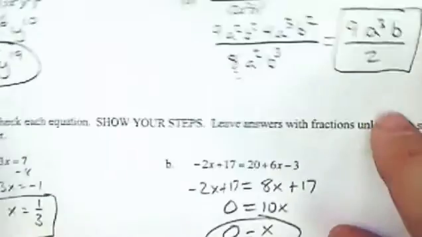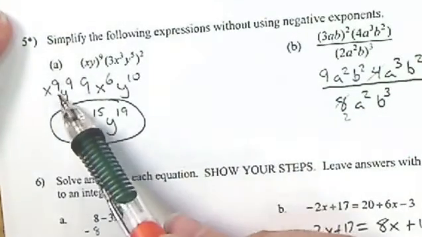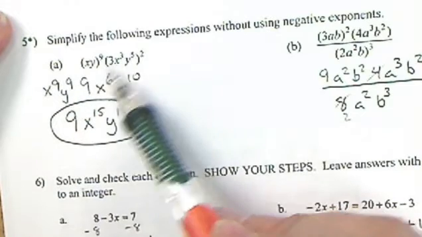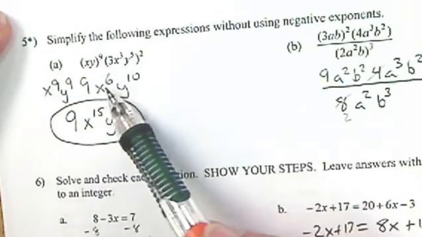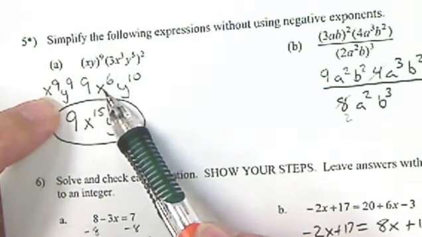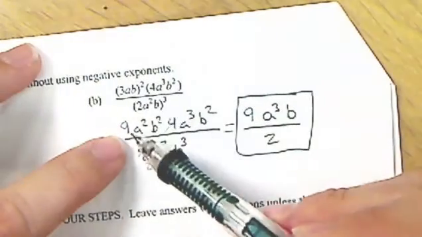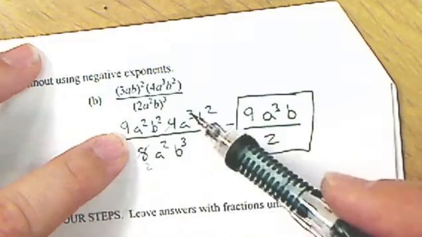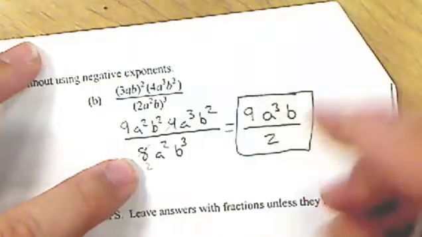And then simplifying, x to the 9th, y to the 9th, and then 3 squared, x to the 6th, y to the 10th. Add the exponents when you're multiplying them together. Square, square that, square that, square that. And then I didn't do anything there. I had to cube each one of these, which I didn't.